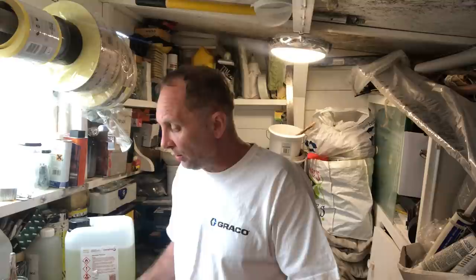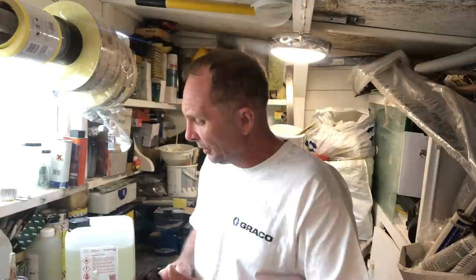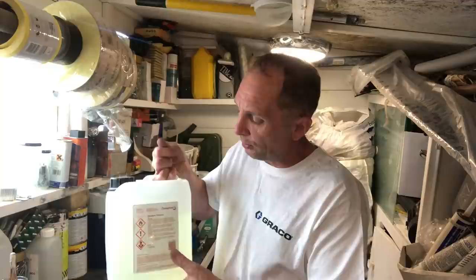So basically what you've got to do, you've got to submerge these brushes in cellulose thinners, wait for about 24 hours or so, and what happens is it attacks all the paint. It literally drops off, as far as I can remember. Just bear in mind, highly flammable. This stuff is highly flammable, right? Whatever you do, don't smoke, because it's highly flammable. Don't do it, guys. And it's not much good for your skin or anything, and breathing in.